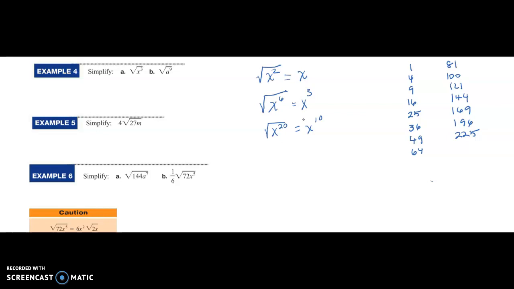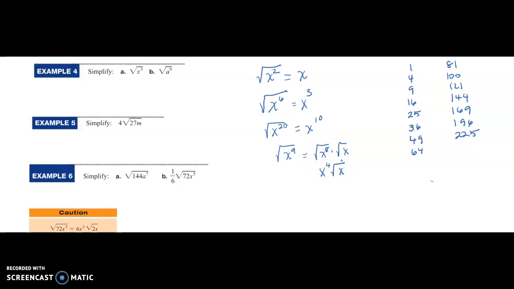So what we're going to do, if I ask you for the square root of x to the 9th. Well, yesterday, using the product rule, we learned that that is the same thing as the square root of x to the 8th times plain old x. So notice what I've done. I've left one x behind, and I've factored out the other 8 that are there. So I have 9 total, but 8 all have a friend, and then the poor little lonesome one is left there. Well, what's the square root of x to the 8th? Well, it's x to the 4th, and then I'm left with this plain old x.